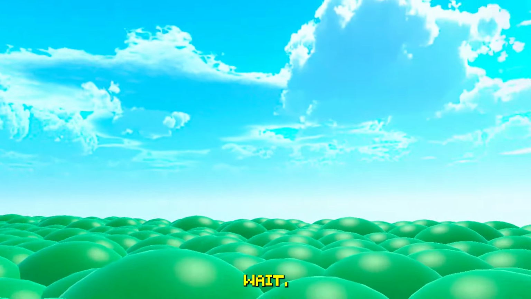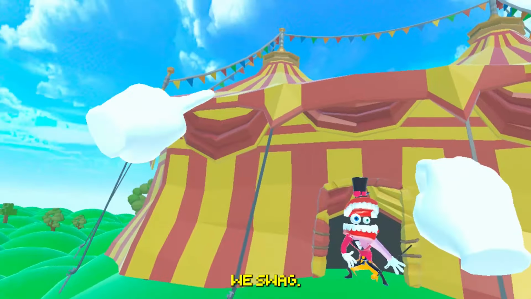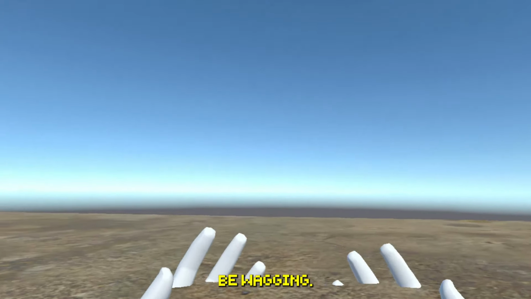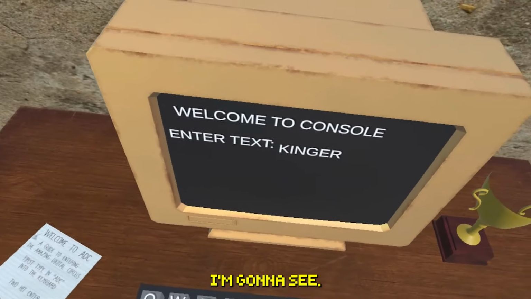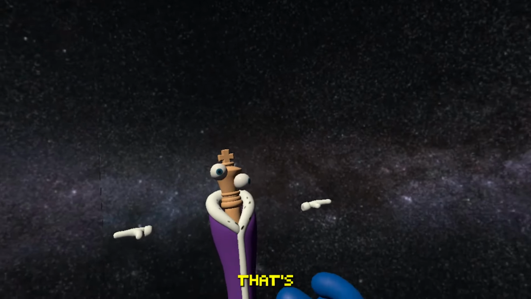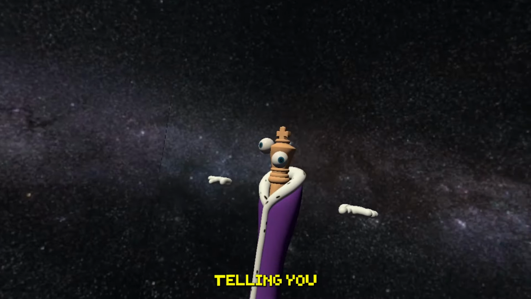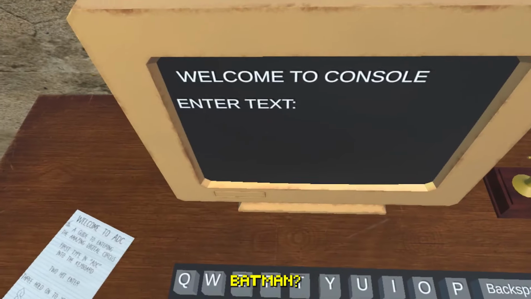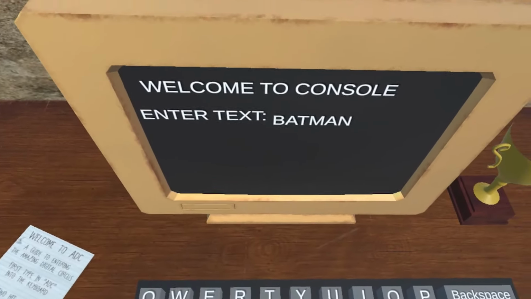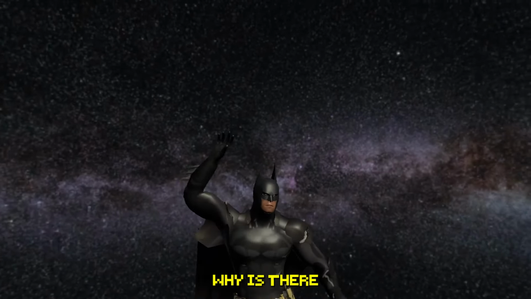Bro is dancing. Wait, we're in the circus, Brie. Yo, we swagging out, Brie. What if we type Kinger? Let me see. Wait, that's the guy. Bro, nah, I'm telling y'all, something's up over here. What if we type Batman? Yo, nah, bro. Why is there Batman?